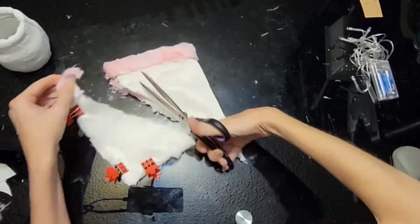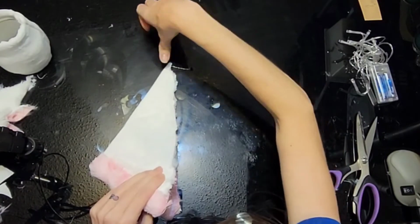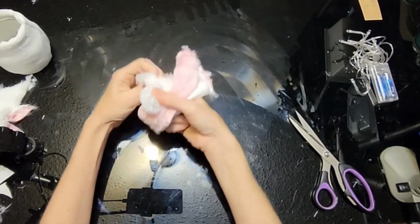And then we're going to cut out a triangle shape. And then we're going to hot glue that back together, folding it in half again. Again, good side to good side. Then turn it right side out.